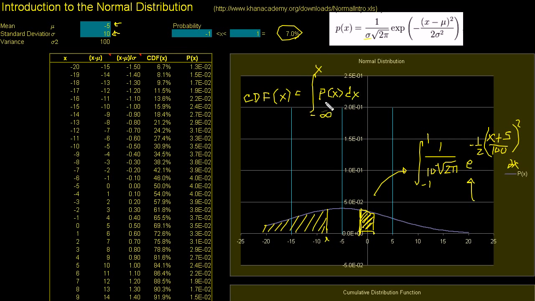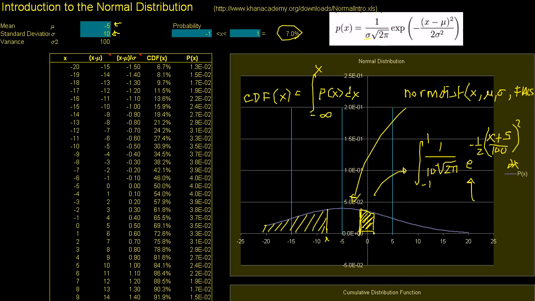And when you actually use the Excel normal distribution function, you say norm distribution, you have to give it your x value, the mean, and the standard deviation, and then you say whether you want the cumulative distribution, in which case you say true, or you want just the normal distribution, which you say false. So if you wanted to graph this right here, you would say false in caps. If you wanted to graph the cumulative distribution function, which I do down here, let me move this down a little bit.